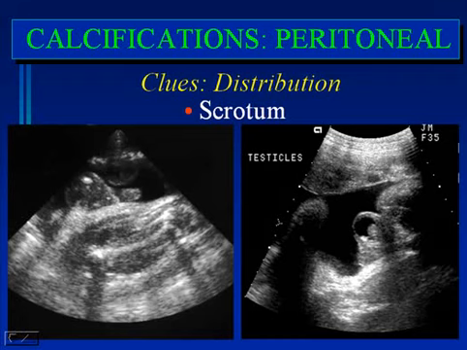If the question of meconium peritonitis is raised in a male fetus, always look at the scrotum. Because the processus vaginalis is patent during part of fetal development, meconium can traverse the processus vaginalis from the abdomen into the scrotum, and then the meconium can calcify, just like it does in the abdomen. Here are two fetuses with scrotal calcifications on the basis of meconium peritonitis. In this fetus, we see a large calcification here as well as a number of smaller calcifications. And the fetus on the right has a large calcification here and also has a hydrocele surrounding a portion of the testicle.